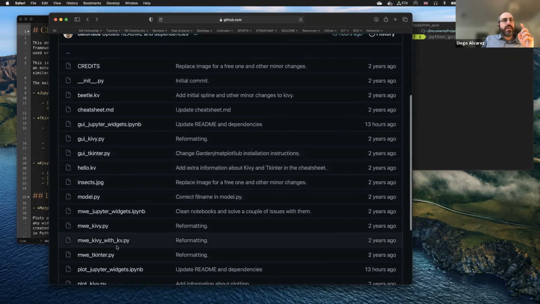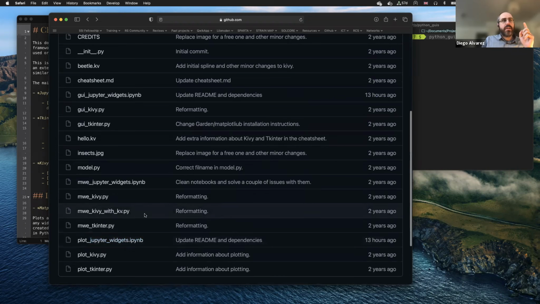So this is one of the things that I think is very useful from this repository. The other are the different examples. You have 3 examples. One is the minimum working example, the same one that is shown in the cheat sheet. Another one creates a plot of data. It's slightly more evolved, using matplotlib for plotting things. And the other one, which is the one that I'm going to talk about, is a full GUI doing something useful. These are the 3 files that we care about, and I'm just going to run them and see what happens.